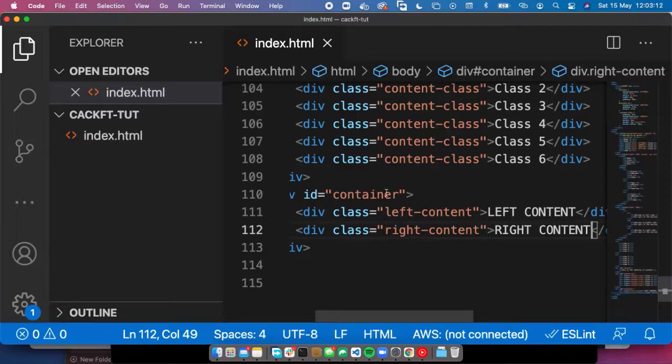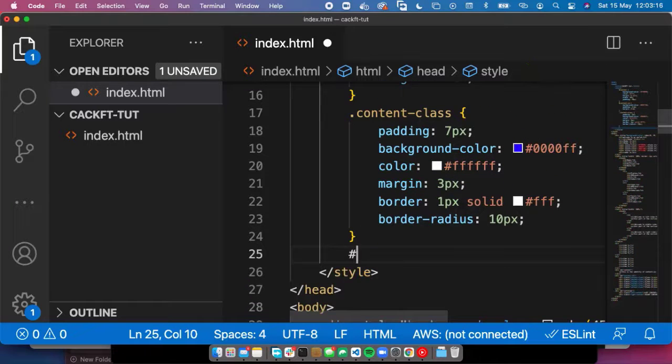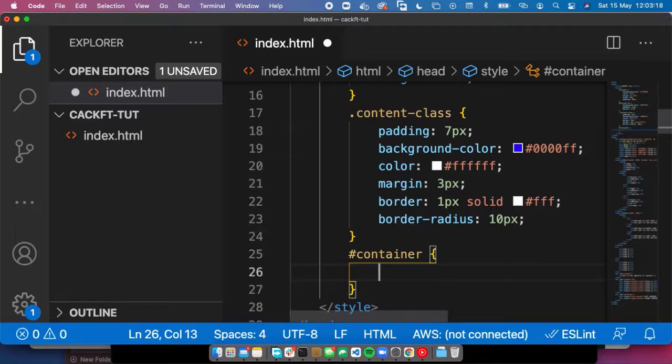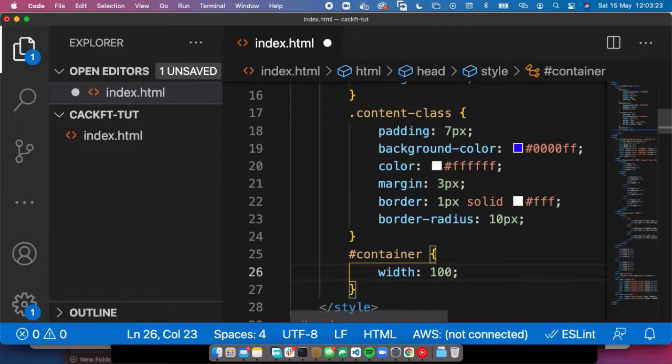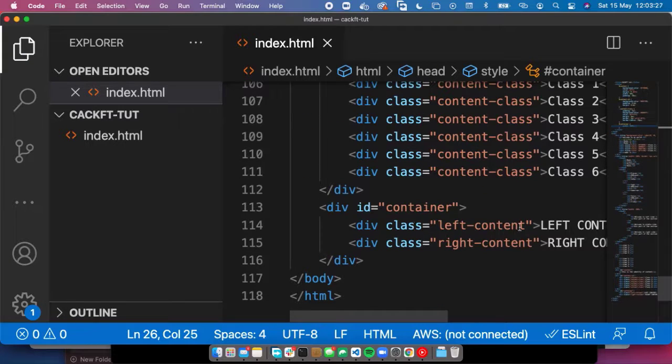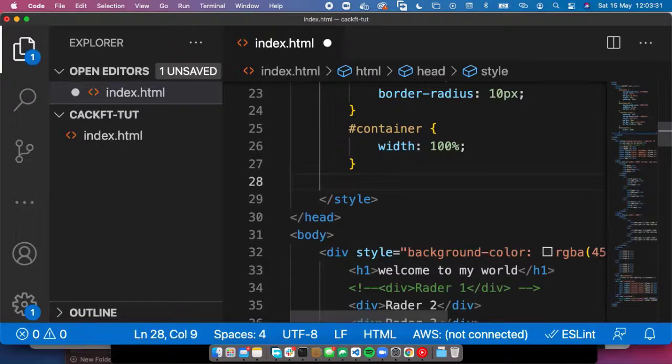So I can copy this. Remember, this is an ID. So what will I use to represent it? I use hash and give it a width of 100%. Then I have my left content, which is a class, so I use dot.